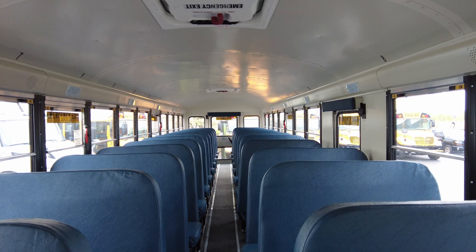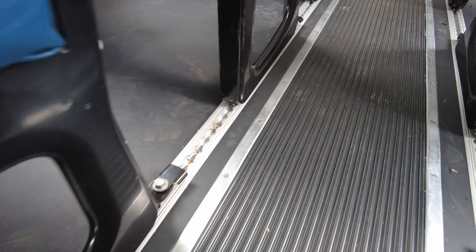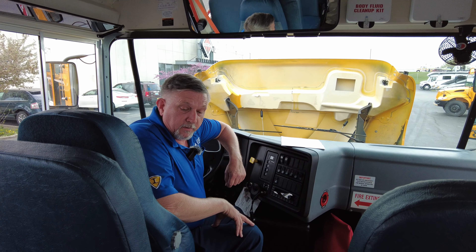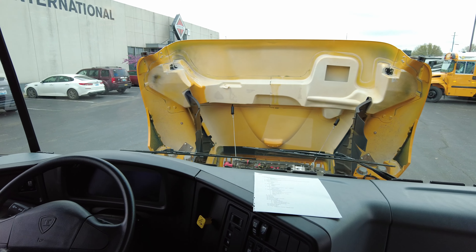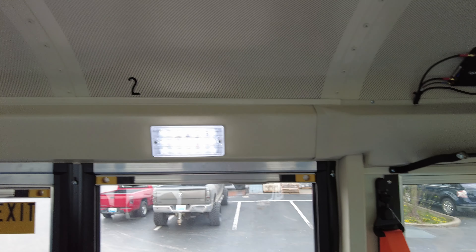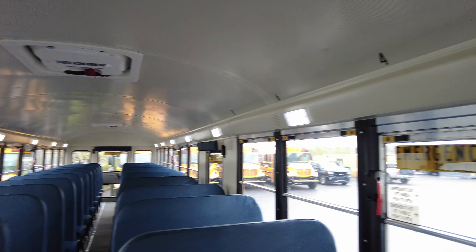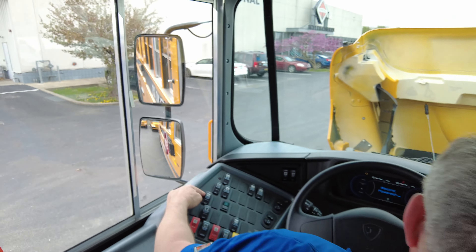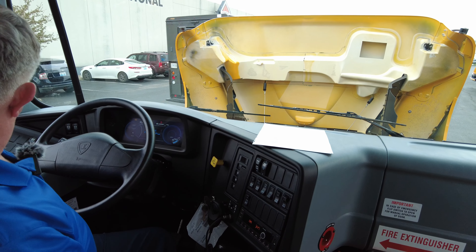The passenger compartment is the same. You'll notice the aisle mounting for the seats is all track-mounted, because you have battery packs between the frame rails and they obviously can't bolt through the floor. So they provide a full-length track on this side to fasten the seats into. One other feature — Kentucky is going to use on all buses — is LED dome lights. They're so much brighter than incandescent lights and so much more convenient for the driver. This also has a heater booster pump because you don't have the internal combustion engine generating all that heat.